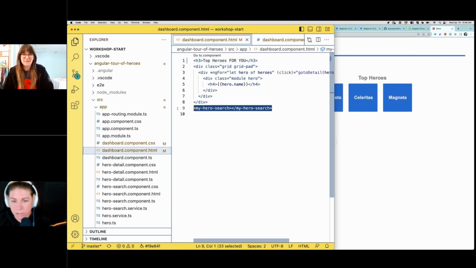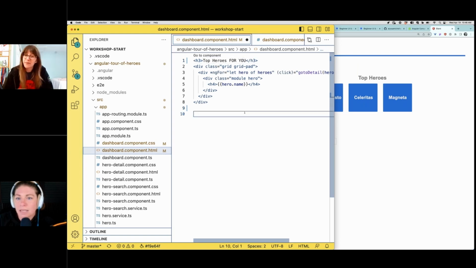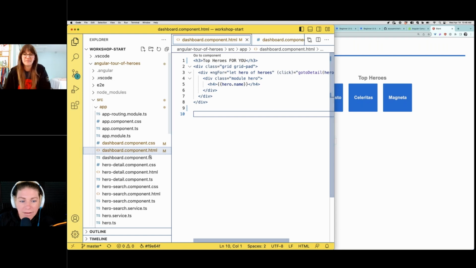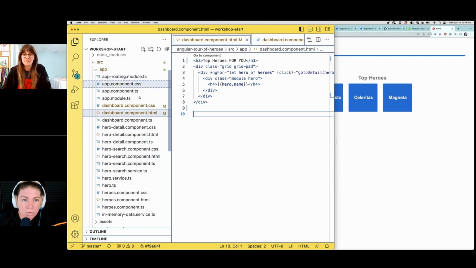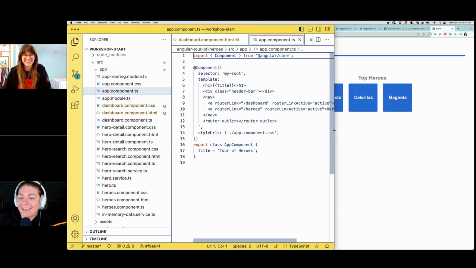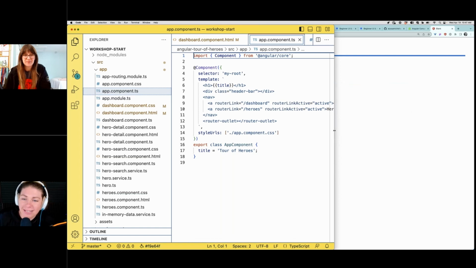But let's actually start moving things around, because you said, Kathryn, that someone wanted the search to be up in the header. But as you'll notice, top heroes for you is where the dashboard ends. So we actually need to go outside of the dashboard, and it's being pulled into, let's see, is it app component? Sorry. I have the same reaction whenever I open JSX files. Someone chose to inline their template here, and that makes me feel an attack.